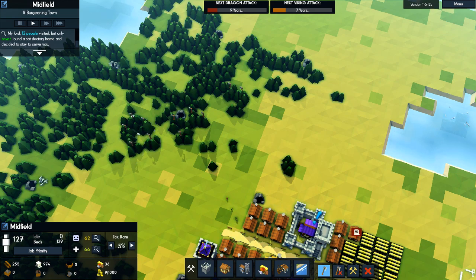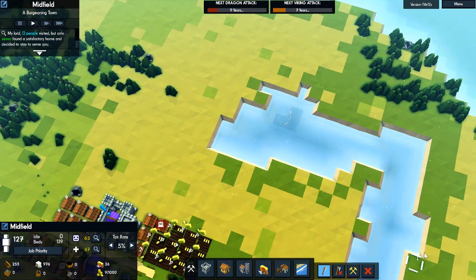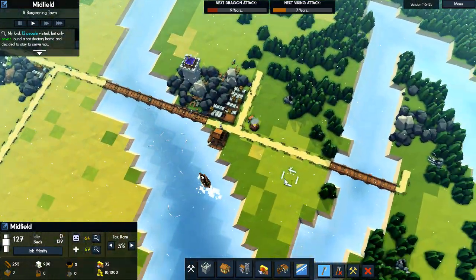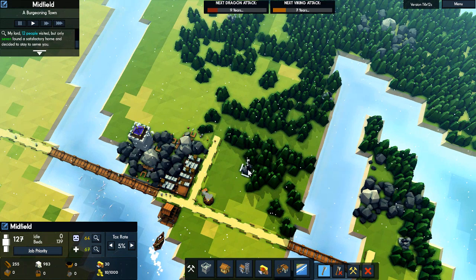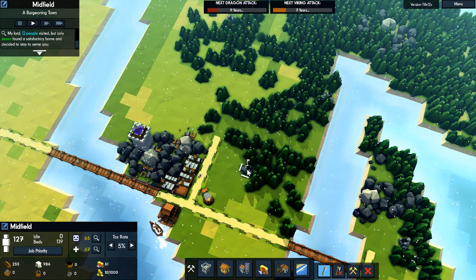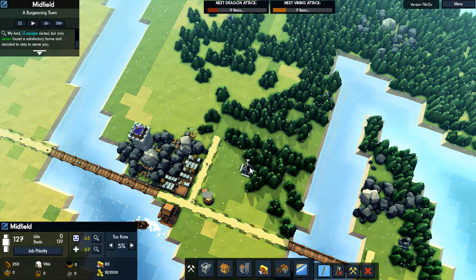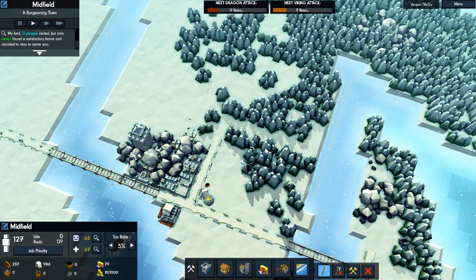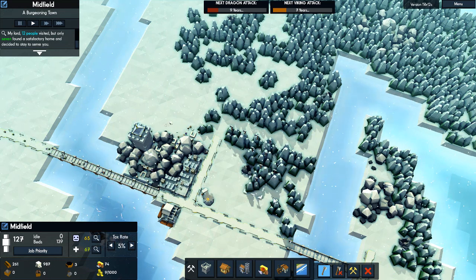And I do have some good news about the wolf's den. I built an archery tower right over here, and it got rid of the wolves and the wolf's den. They're both gone. Now it's just like a pile of rubble. So instead of building soldiers, I decided to go with the archery tower, and it did make a difference.